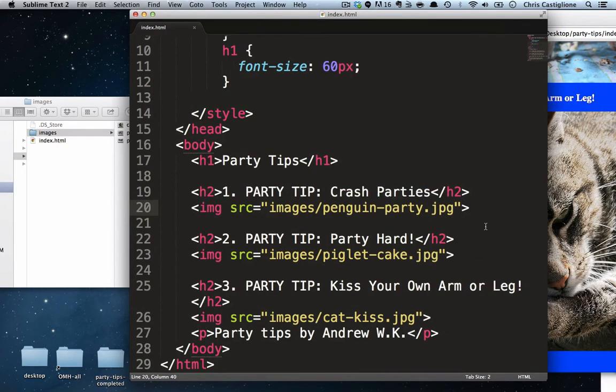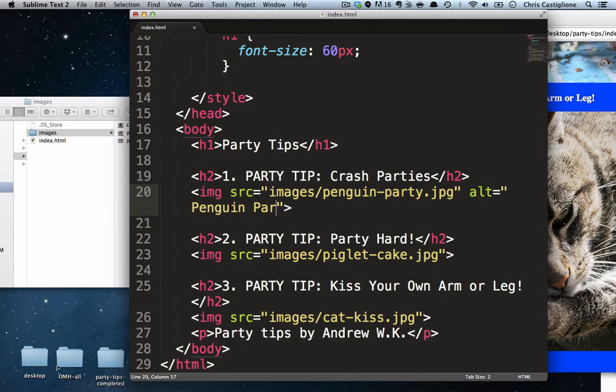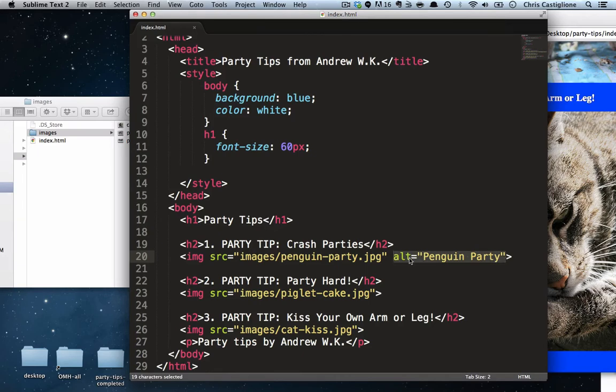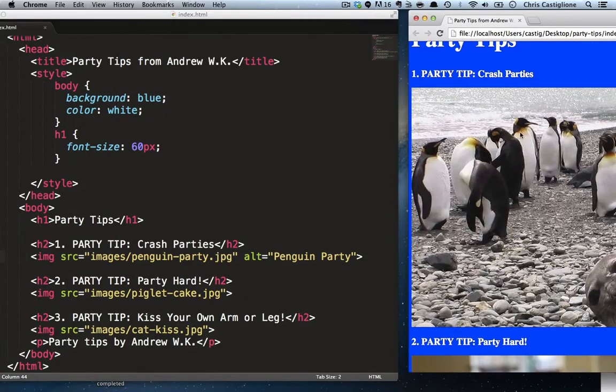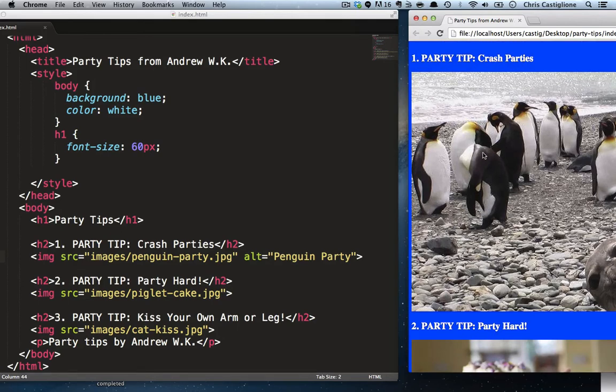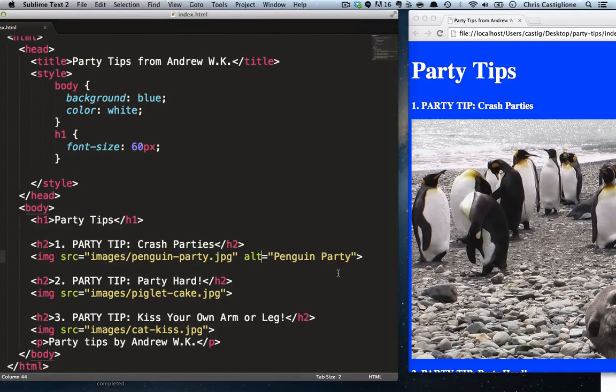One final thing, a little tip that you should always go ahead and do. You want to add another attribute. So another space and then alt equals with these here. What this is, alternative text, okay? So that stands for alternative text. And it's just the fact that if you think about Google finding your site, Google doesn't know that this is an image of all penguins. I mean, they might, but they probably don't. Like maybe in the future, but not right now. They don't know this. So we want to help the search engine out. And by saying penguin party here, you're describing this image.